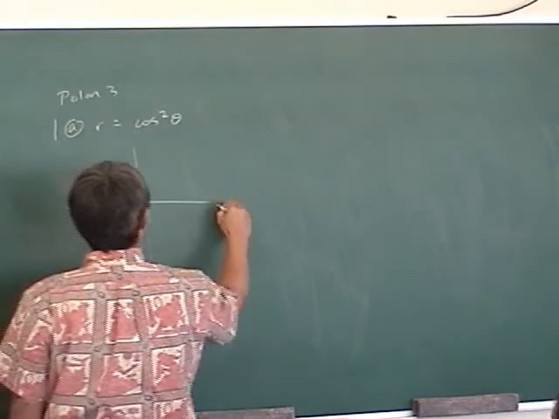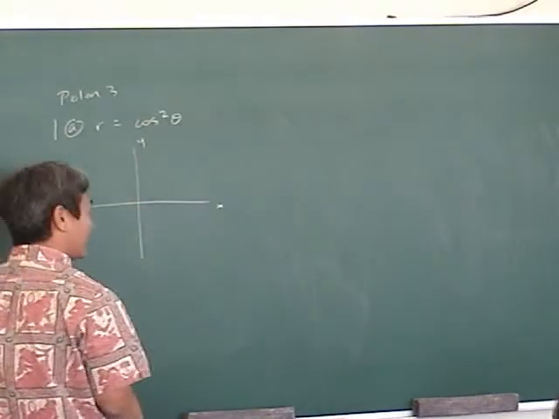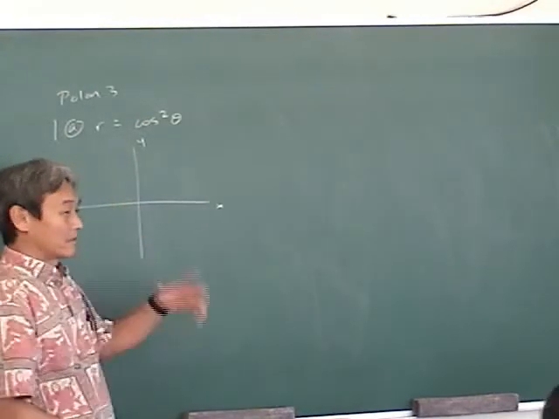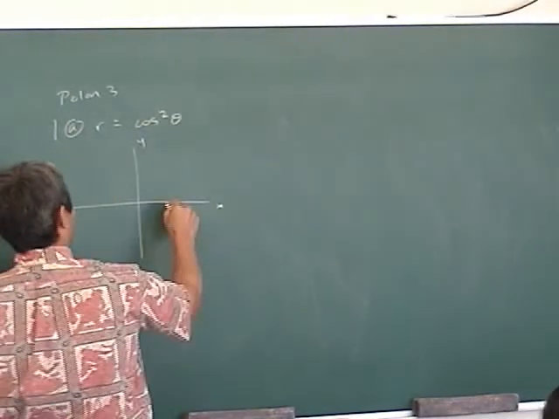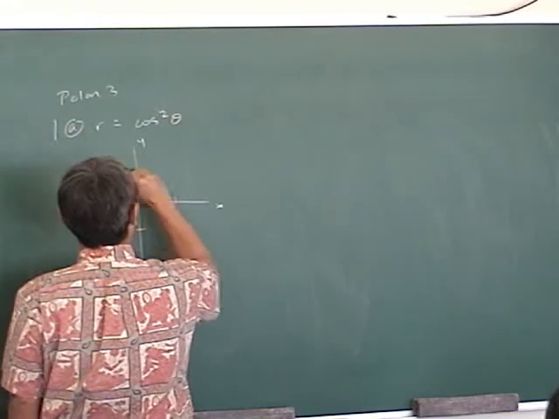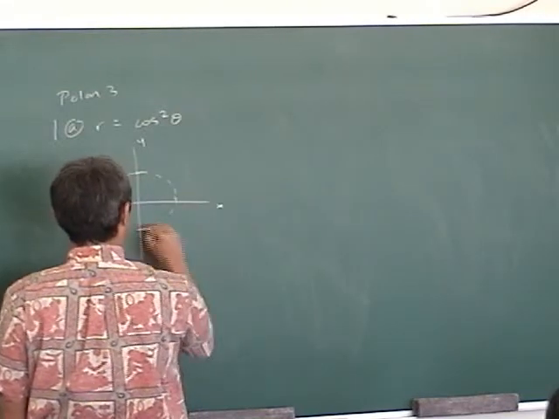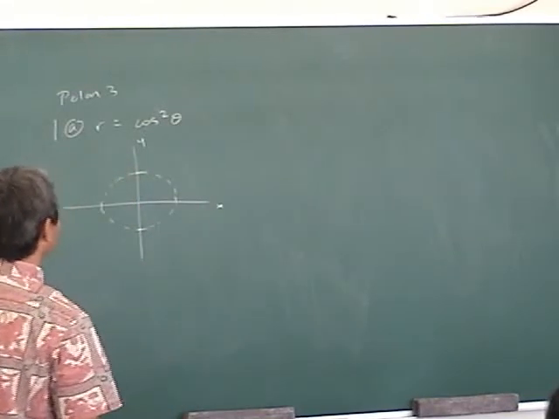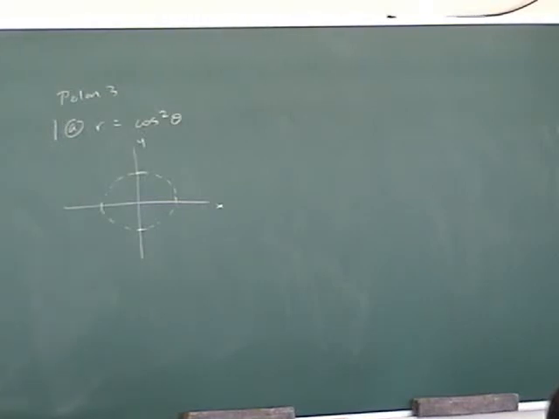Now, I even gave you directions. Plot a point every 45 degrees, and then that's probably good enough. So what I normally do when I graph, okay, how do I know the biggest R will ever be is 1 in this problem? Well, the biggest cosine ever gets is 1, right? And the smallest it ever gets is negative 1. And if you square it, the biggest you can get is 1, right? So that's all you need here.